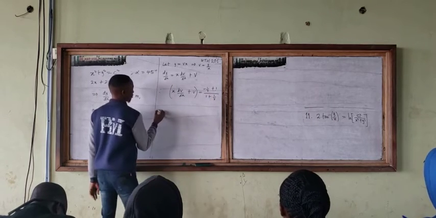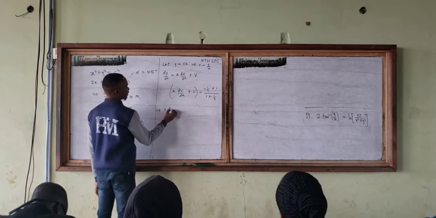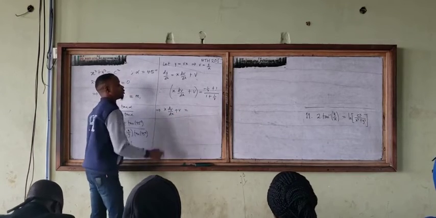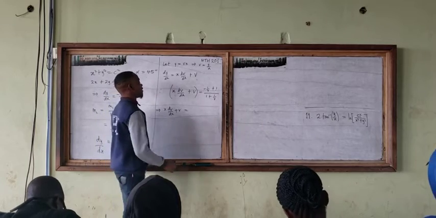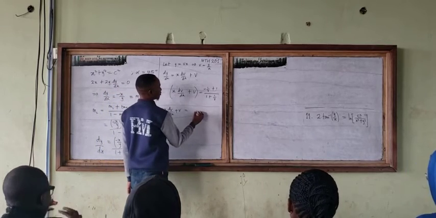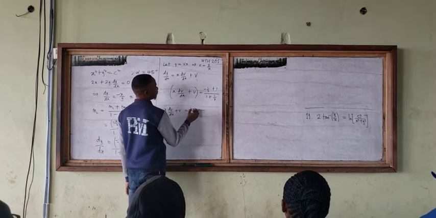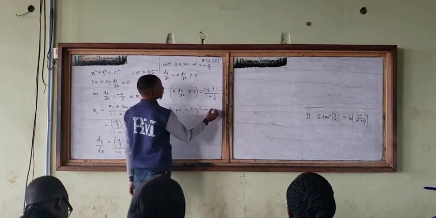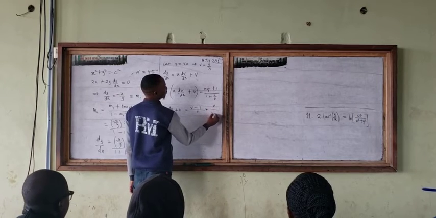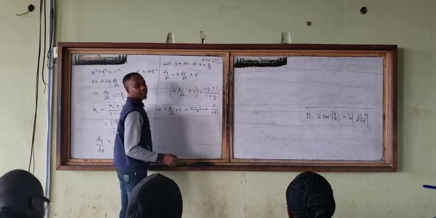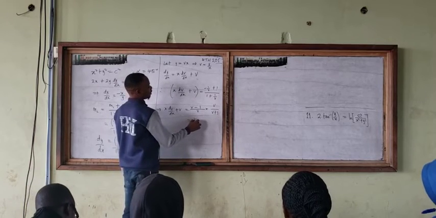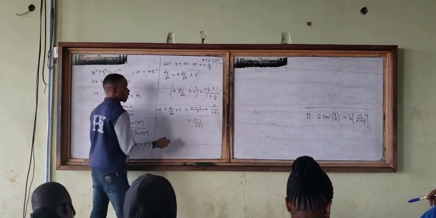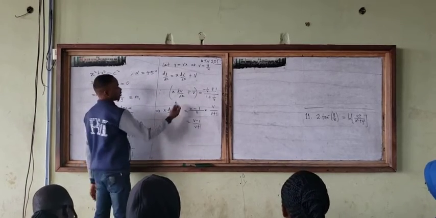So what will this give us? I'm going to have this to be x dv/dx plus v is equal to, so we try to simplify that. On the numerator, we are going to have v into v minus 1. Does that make sense? And then on the denominator, we are going to have v into v plus 1. Does that make sense? So this is going to give us v minus 1 over v plus 1. Is that clear?